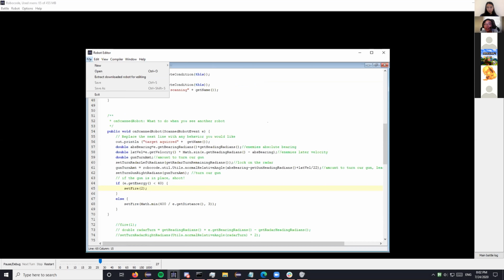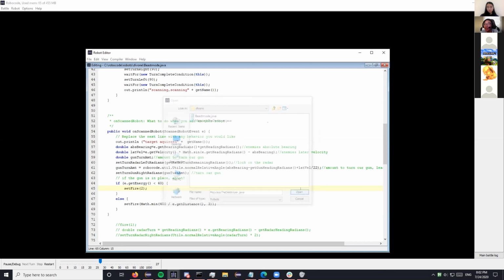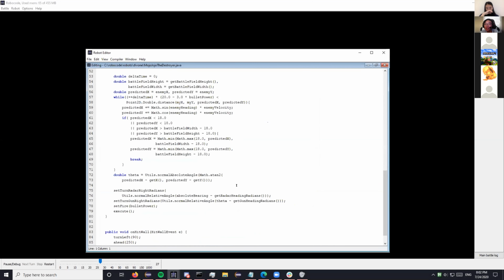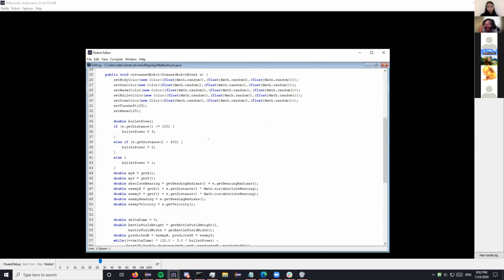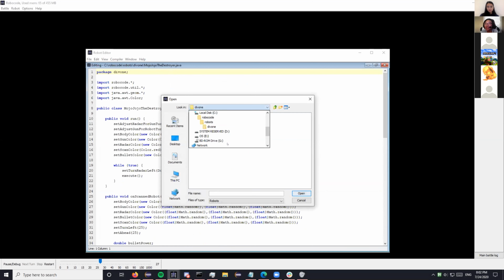Oh, I thought Mojo Dojo the destroyer. Oh no, it's Mojo Jojo now. It uses circular, right? It moves in. I can look. This looks like linear to me. Yeah, this is linear, I think. So Mojo Jojo uses linear, but you go in a circle, so it's not the most accurate either.